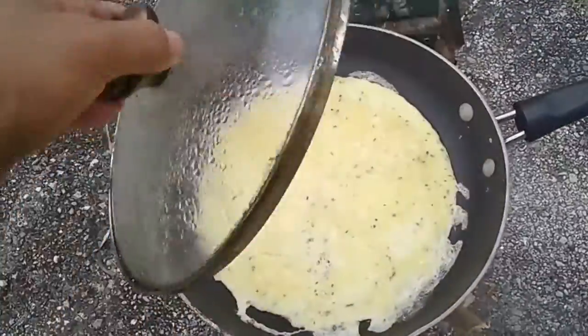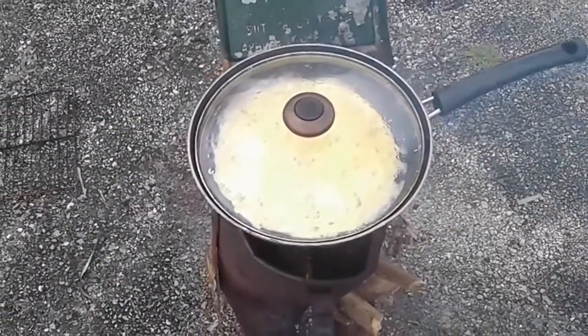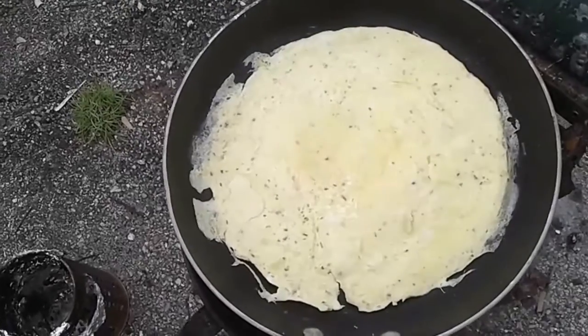It looks like the eggs are ready for me to flip, so I'm going to go ahead and flip it over and see if we can't get the other side to cook. I flipped over the eggs, as you can see, and I'm going to let the other side cook up now.